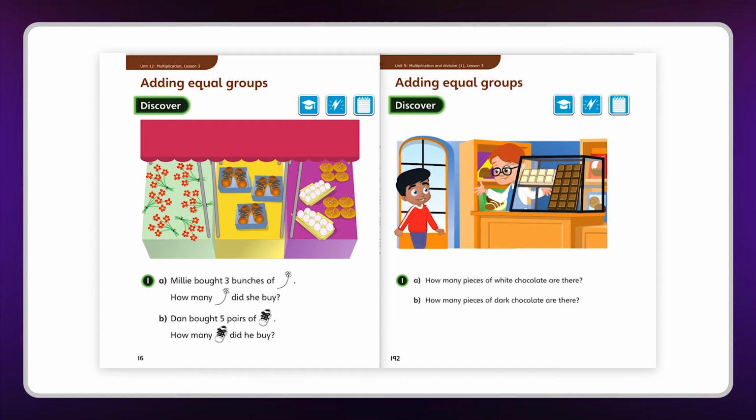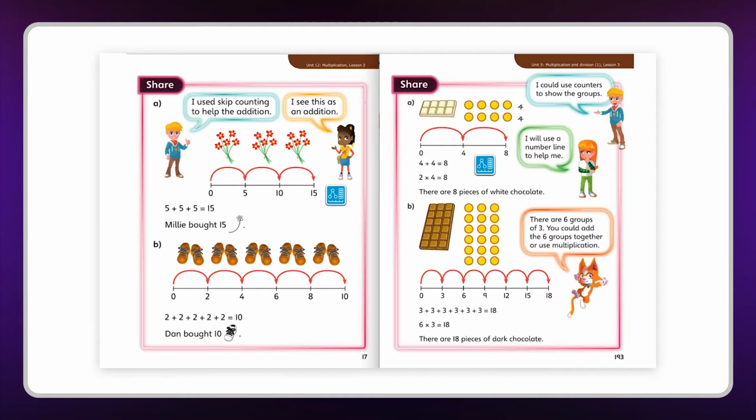Let you scan over those. Both of them are a context that is supposed to enable us to start thinking about equal groups, and hopefully you can see where they're coming from. Then I'm going to look at the share for each of these and get my head around what's going on. I can see there's some commonality here. They both do some sort of skip counting. Year 1 looks at repeat addition. Year 2 looks at repeat addition, but it's drawing in the multiplication symbol as well. So perhaps that's something I've got to keep in my mind.